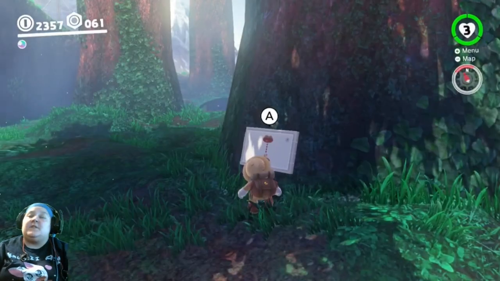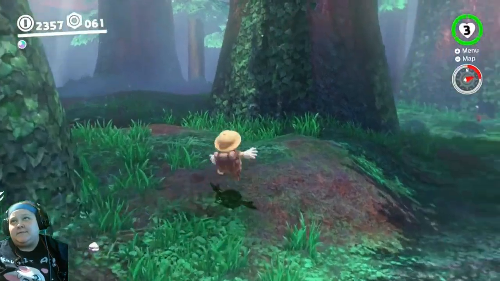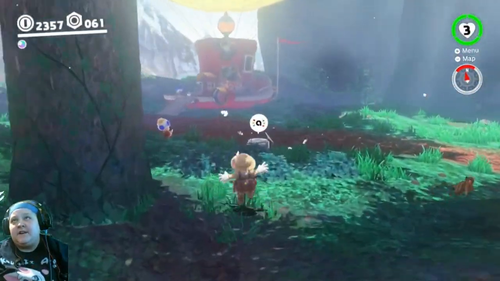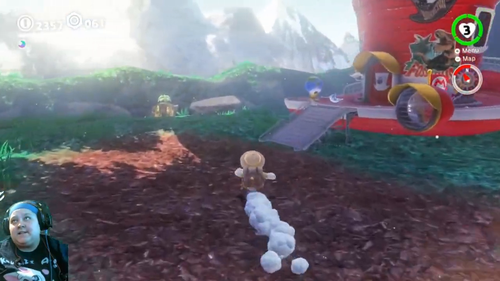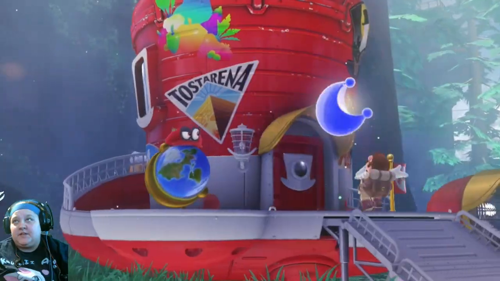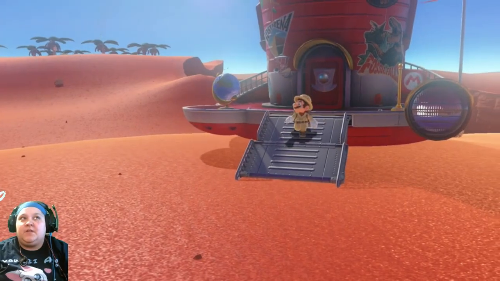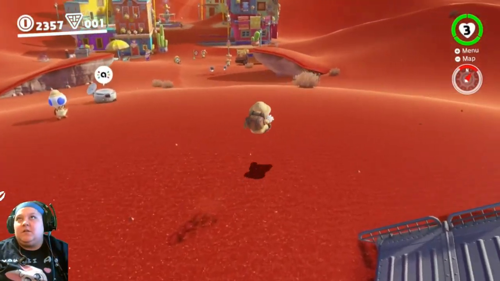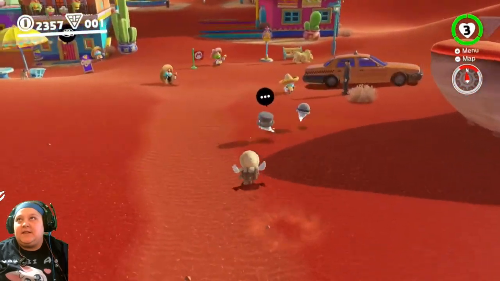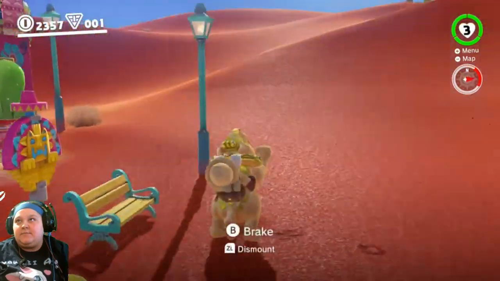Alright, so then we're gonna stop. We're not gonna stop, I'm sorry. Okay, so then we're gonna go to the Odyssey, right? And our asses is going back to the Sand Kingdom. Whoopee fucking doodah whoopity day. Alright, so here we are. We're back here. Okay. So, then we're gonna keep going. We're gonna take this guy. Come on.